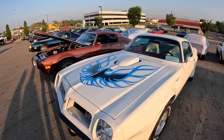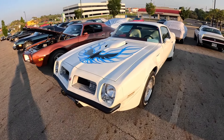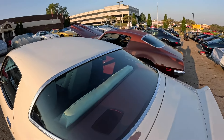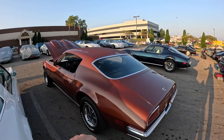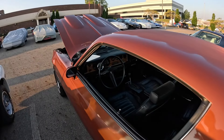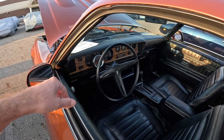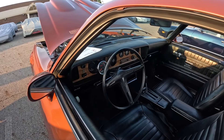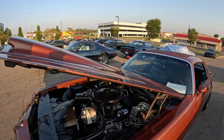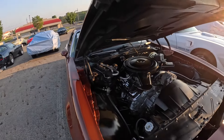This one's a 75 Trans Am - I can spot that right off. You look at the front end: that's a 74-75 front end. But in 75 they came out with this wraparound rear window - the 74 would have just been a flat window like the car next to it. And this one here is not a Trans Am. You can look at the dash bezel - it's got wood grain on it. The Trans Ams always had the engine-turned dash with little swirl marks, and they had the Formula steering wheel. This one is actually a Formula - you see the wood grain dash bezel and the twin scoops.